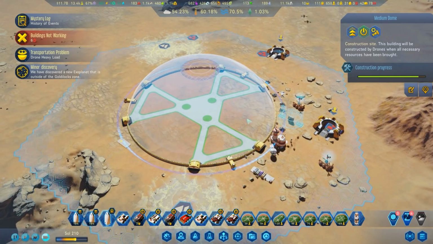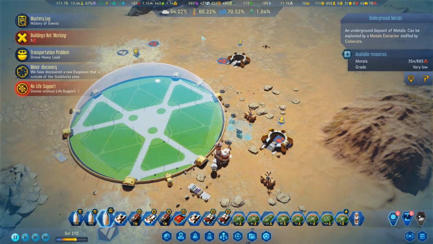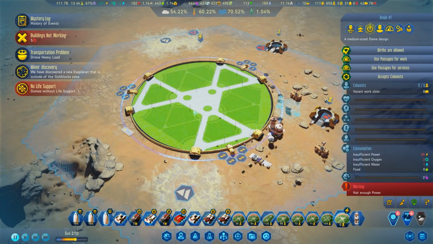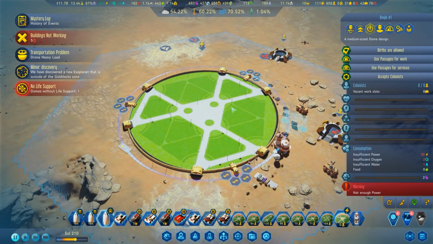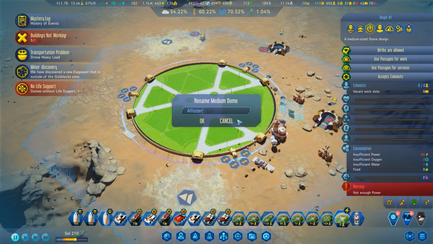To try and avoid this being a repeat issue, I'm going to go ahead and build out another dome over here. There are 3 metals deposits in this area, some of which actually have quite a few metals to spare. My hope is we'll be able to use these to supply a good amount of metals to the rest of the base, since the mohole extractor is clearly not enough at this point. And also maybe turn this into a bit of a farming dome, so geologists and botanists are going to be located over here in a new dome called Alistair.